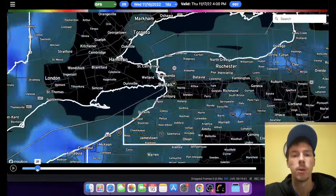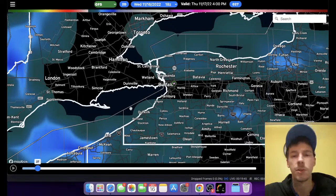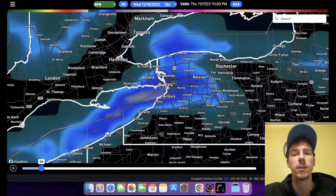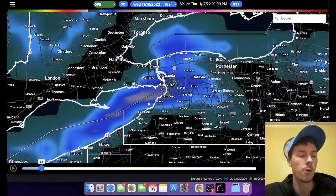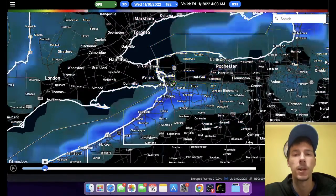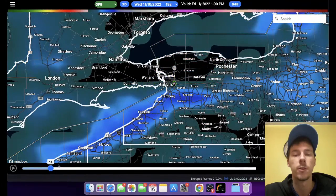But as we pull this forward, you can see tomorrow we might actually have a bit of a lull in this precipitation. It's tomorrow during the morning and early afternoon when we're going to probably have a little bit of downtime. And then you can see here tomorrow evening and night, man, GFS is going bullish on some heavy snow bands developing over the lake here and moving into the Buffalo area, western New York. And then we can see here as we pull this through, this is a persistent snow band. If you look here just south of Buffalo, I think this is displaced a little bit farther south. I think this will end up setting up a little bit farther north.